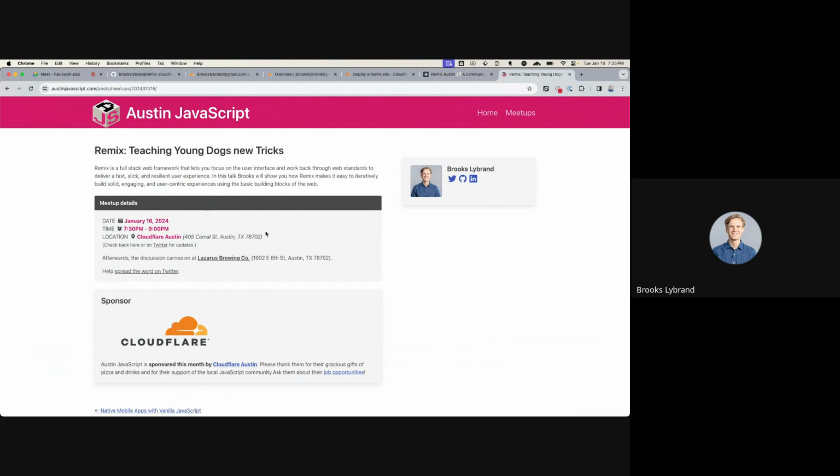Remix works on any node environment except for Bun, but that's their fault. Any node JavaScript environment, Remix will work on. So any sort of backend like Node or Deno or Cloudflare, Remix is built so that it works very well on all of those. And it will work on Bun once Bun is node compatible, which is what they've said. That's why it doesn't work on that.